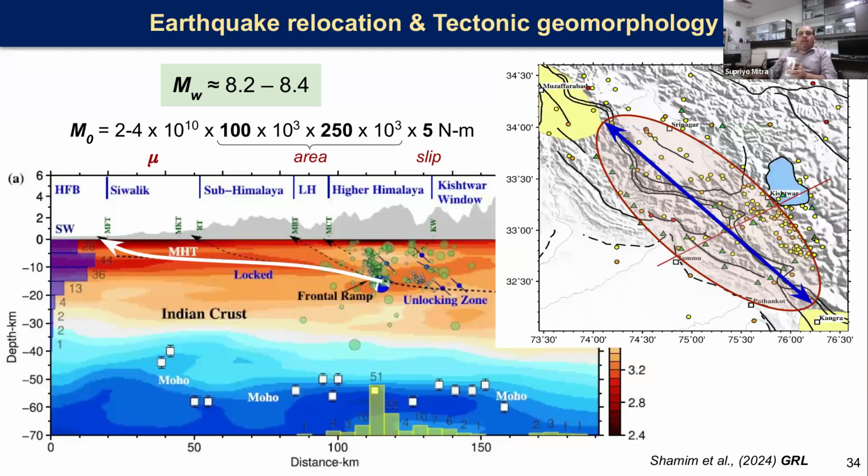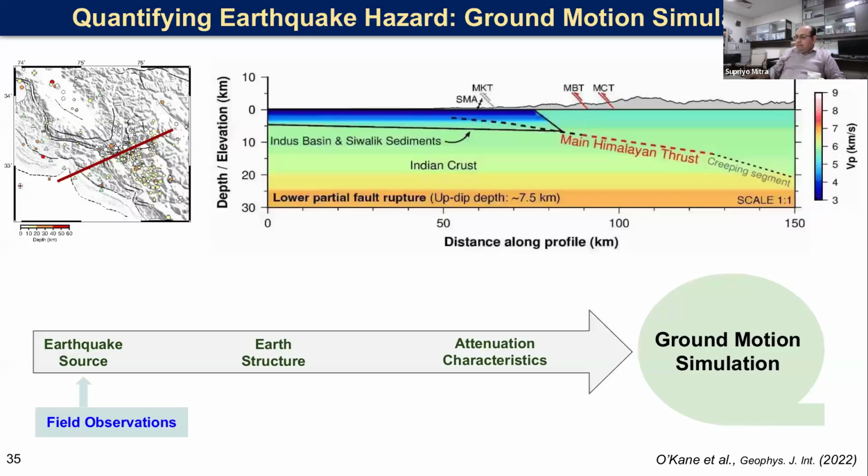And you know that there will be an 8 magnitude earthquake if you actually move this entire fault. Now, the last thing that Ashling and Alex did, by using all this information that we had acquired, is they asked this question: if we move different segments of the fault, what will be the ground shaking on the surface? Here it's a combination of the seismology along with the field observations, which is then used to plot a simplistic model of the 2D structure going from the foreland basin to the Himalayas, which you see on the top, which is a cross section which you see on the map on your left top.